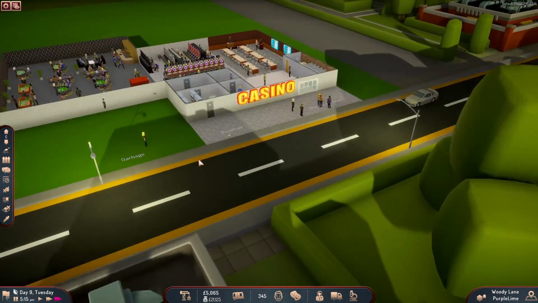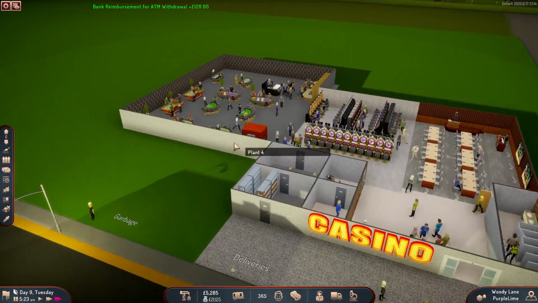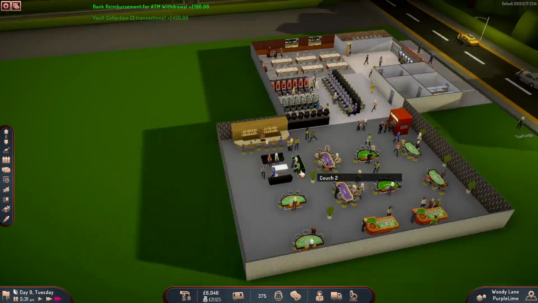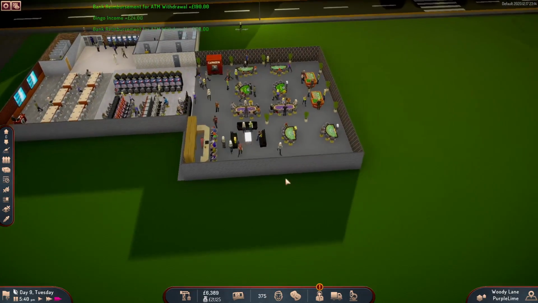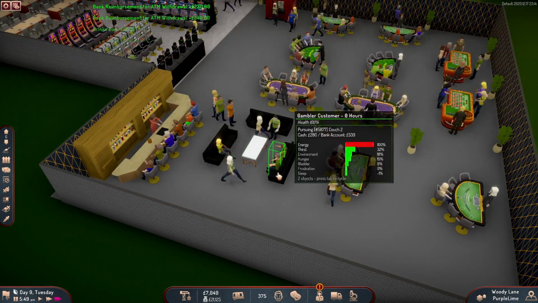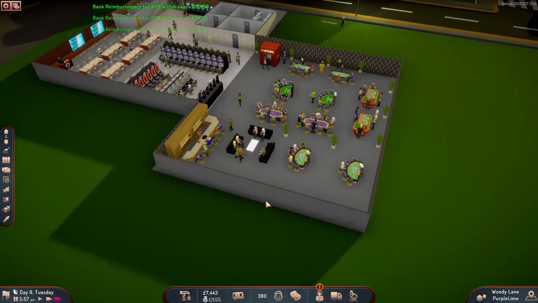Okay, so you can see it's nice and busy in the casino now. We're making some good money. We've got about 5,000 in the bank, which is always nice. Not going to be complaining about that. So, as you can see, the seats are being used. So that's good to see.